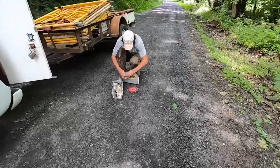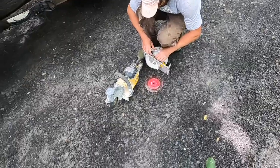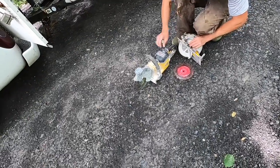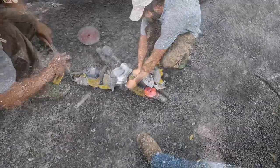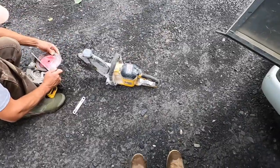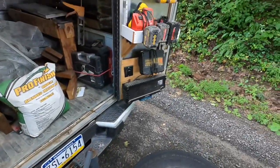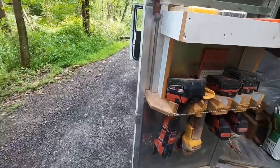Good thing we got power tools here with Frankie. I'm gonna put a circular saw blade on his little chop saw here, see how that works. I hope it fits. Never seen this before. Does not fit. Good try. I don't know what else we got. Sawzall. A little thick though.